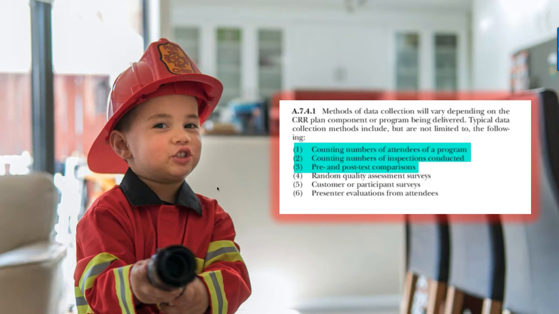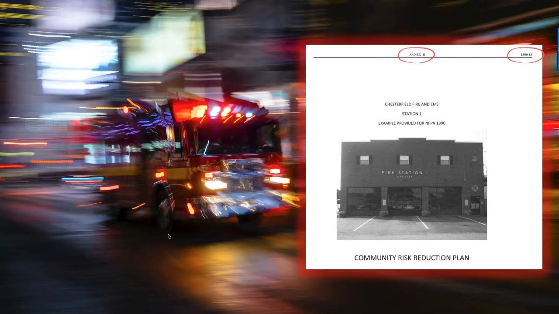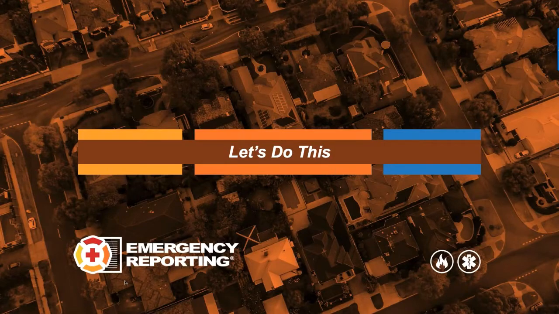It's pretty powerful when you've got a 90% satisfaction rate with your smoke detector program — that's a great story to tell to help continue funding those programs. Before we get into the system, in Annex B of NFPA 1300 there is an example of a community risk reduction plan. I'd recommend reviewing it. In the fire service we're very good at learning from each other, and when you have this embedded in a national standard, it's a good one to model your own program off of and then personalize for your own agency.